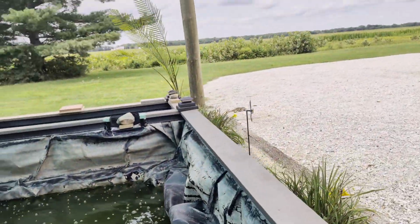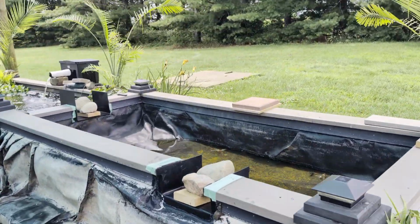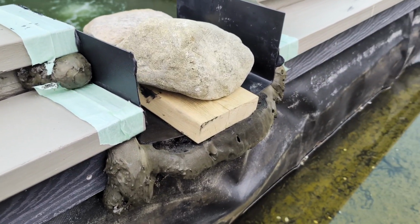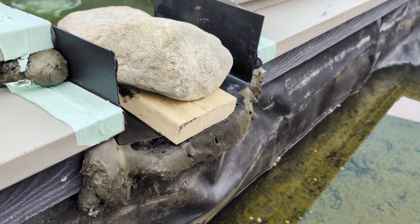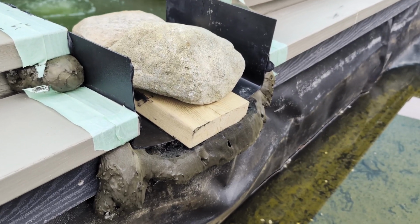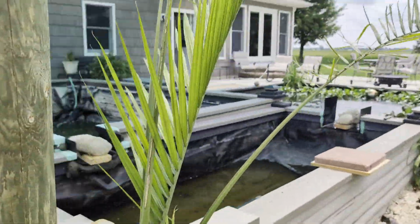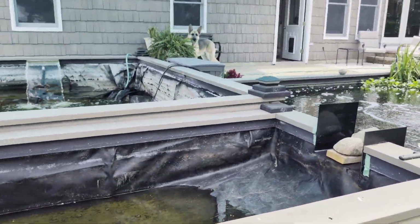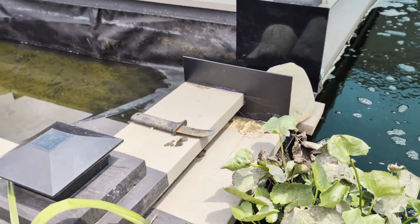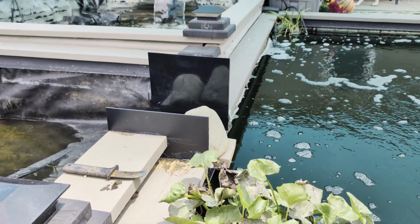So we're going to come over here and I'm going to pull away all the extra foam that's there and then reseal the bottom of this one, and then over on this one do the same on the bottom, refilling the gaps. And then there's a gap in there that we didn't get, so I'm going to go ahead and do that today.